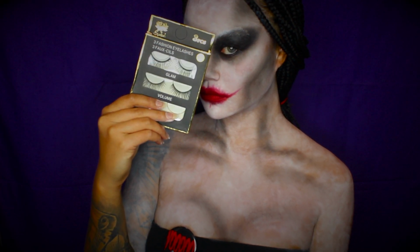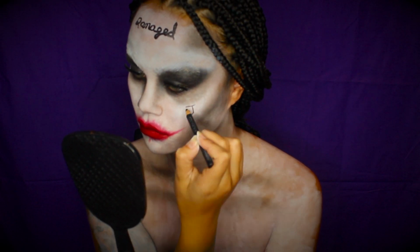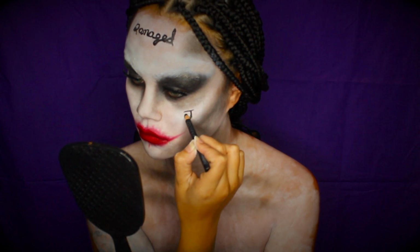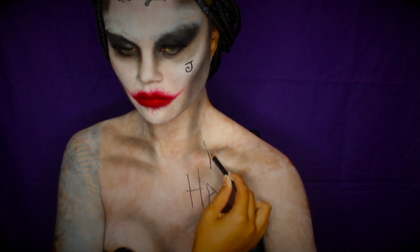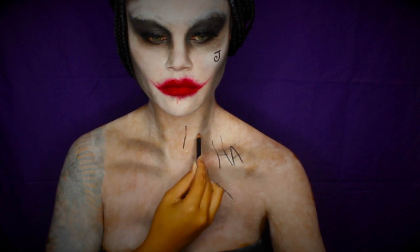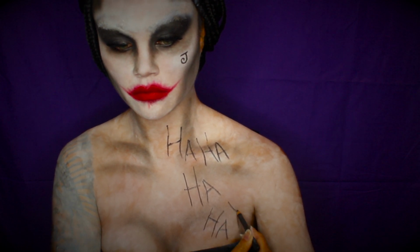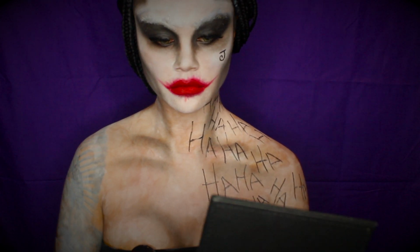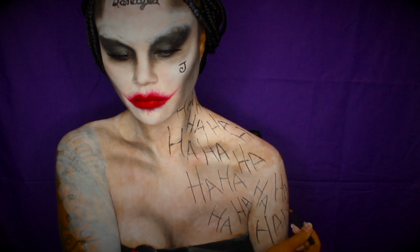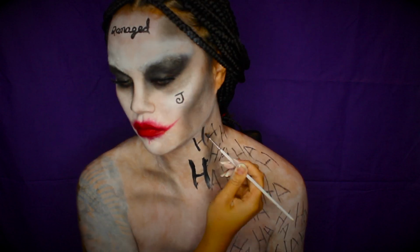Next, I'm going to put some Mink eyelashes on my eyeballs to make me feel like a girl instead of a train wreck. Then using my cheap black eyeliner and a couple of reference pictures, I draw on the word damaged on my forehead and a cute little J above my cheekbone. Using that same eyeliner, I decided to roughly draw a whole lot of ha's on one side of my chest. I went over the words in black paint to really make them pop.